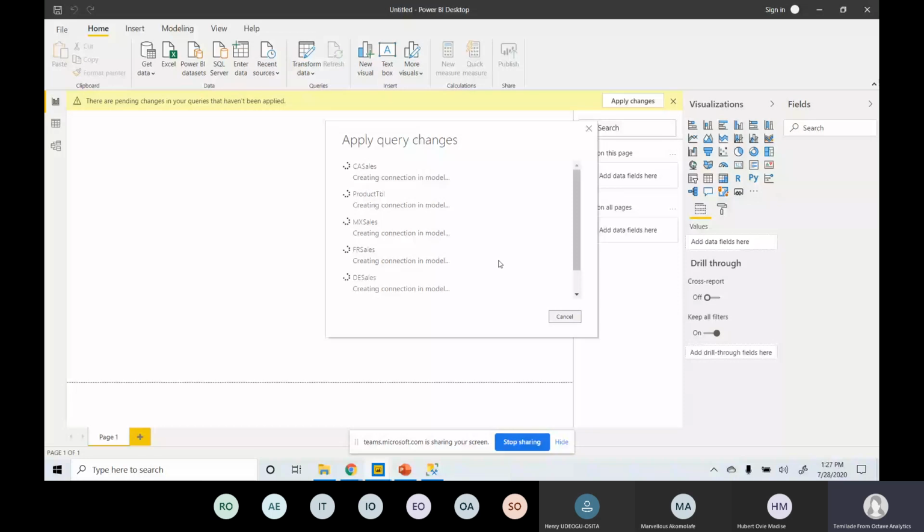So this is taking quite a while. It's importing all the rows of data I have. If it can take this long for a database that isn't so large, then you can imagine how long it might be, especially if your RAM is not very fast or not very powerful. But one of the advantages of using Power BI is that it's able to load millions of rows of data.